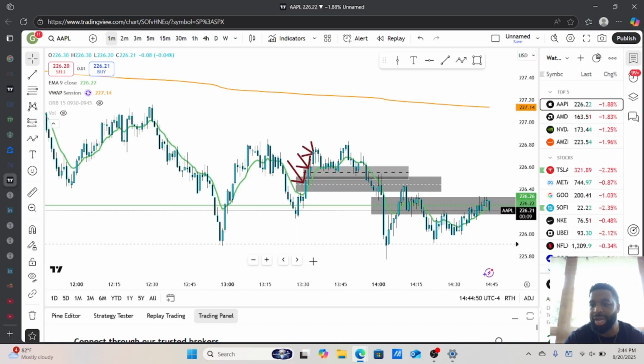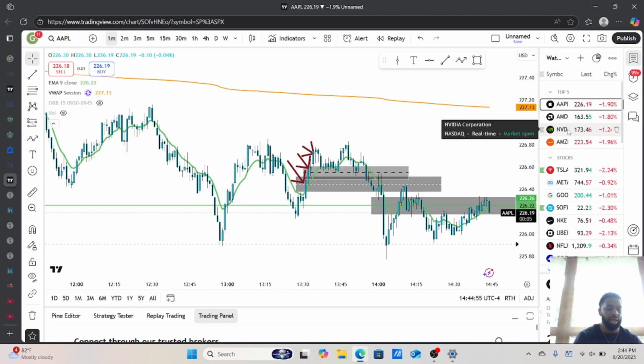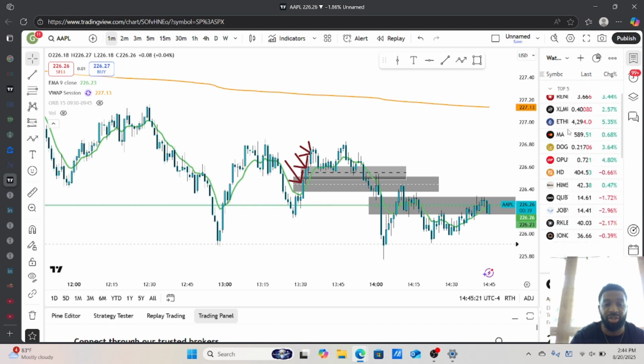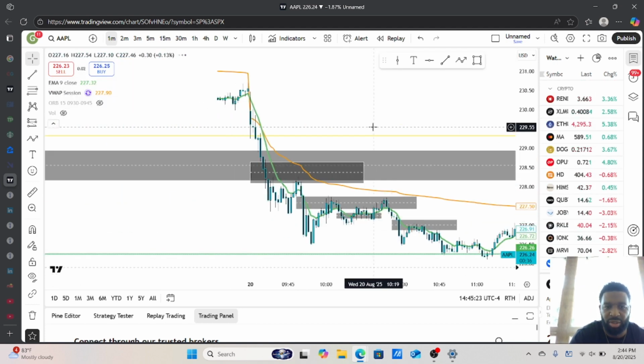That was my Apple trade. I took an NVIDIA trade earlier today. I think I did. Yeah, I did. And I didn't make much at all in that trade because, like I said, this week has been just a slow week. There hasn't been a lot of news until tomorrow and Friday. And today, I took an Apple trade earlier today, and only made like $20 on it, because I just felt like it was a great setup. Everything looked great.